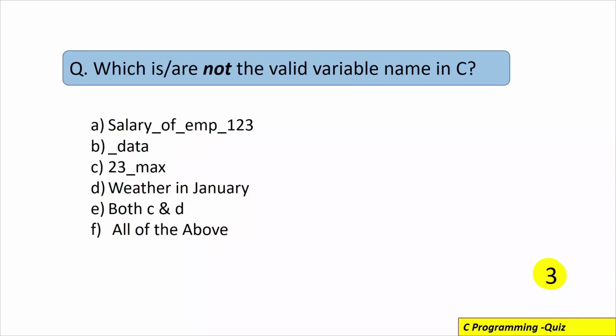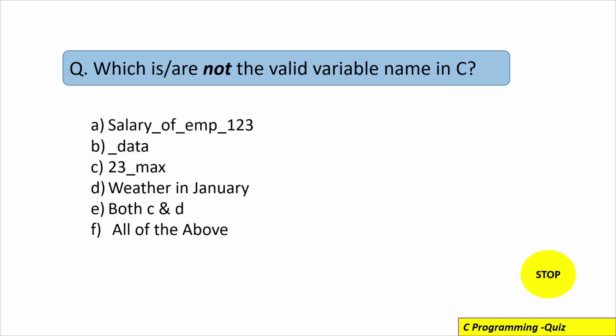Hello everyone. So in this MCQ, you are asked that out of these given options, which are not the valid variable names according to C language. So I will run the timer and you can pause the video and find the answer. So I hope you have found the answer.